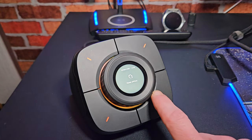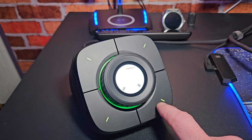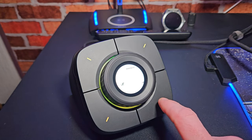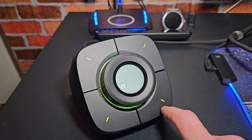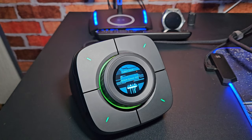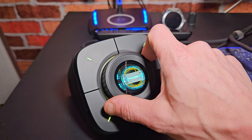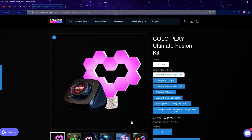The mini-games are fun and perfect especially while waiting for a video to render or if you get a Wi-Fi dropout — or even if you just want to beat your previous score each day. There's a pinball game and I think there's three games in total at the moment. They're a great addition and definitely fun to use. There are even a couple of quirky apps — this one is a cyber stove, and this one gives you a meal recommendation. Press the dial for another recommendation and keep cycling through until you see something you fancy. I don't think I've seen anything quite like this — it's definitely unique.